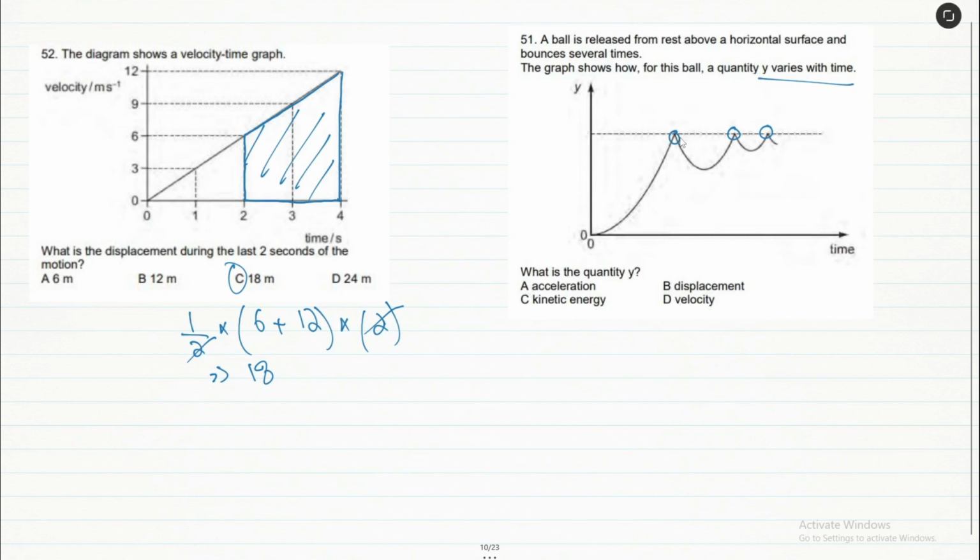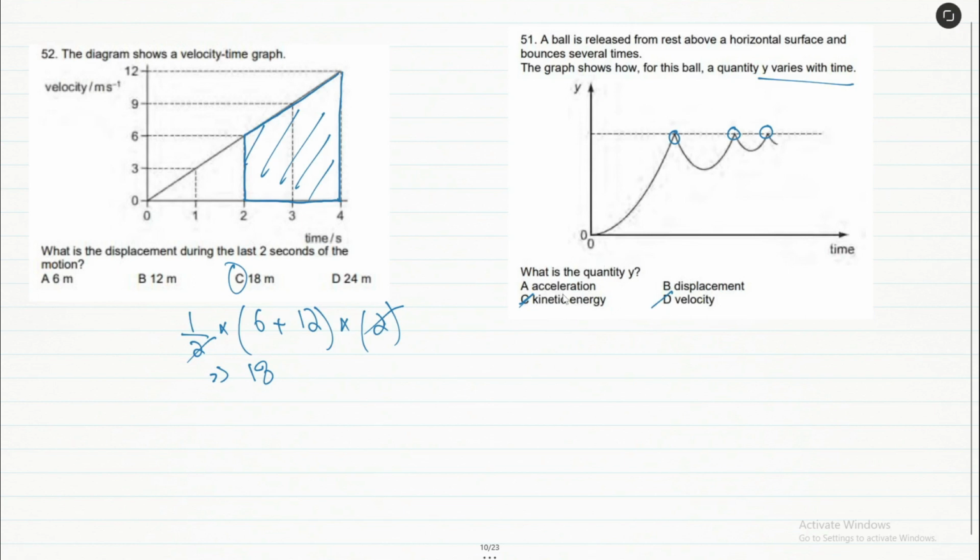No, I was talking about velocity. Velocity can be 0 when the ball hits the ground, because the velocity at that time would be 0 for a few seconds, right? Now, kinetic energy: it could be kinetic energy, but let's just leave kinetic energy for now, because it's not an energy question, it's a kinematics question. I'm not going to go into too much detail of why it's not kinetic energy.